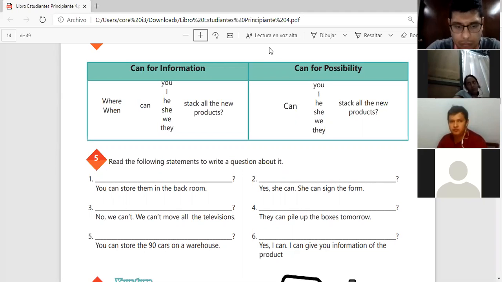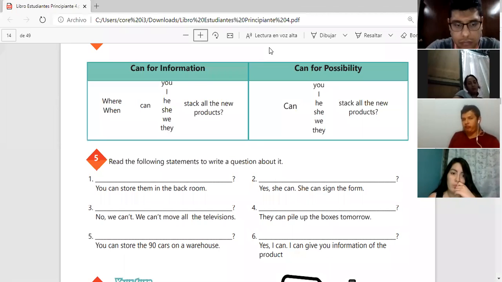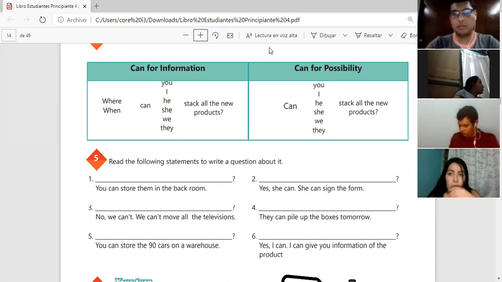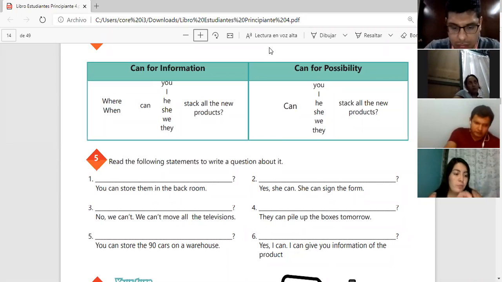No le está preguntando habilidad, no le está preguntando por permiso, no le está preguntando por posibilidades, le está preguntando información general. How can I get to Metrocentro? ¿Cómo puedo llegar a Metrocentro? Entonces, en ese caso, can es para información. Solamente la persona quiere información, nada más. Y la última es cuando usted utiliza can en el caso que usted está pidiendo permiso o autorización. Por ejemplo, ¿puede ocupar tu teléfono? Está pidiendo permiso, está ocupando can. Can I use your cell phone? ¿Sí? Entonces, can para 4 posibilidades, para 4 opciones.